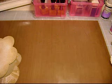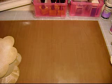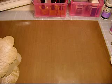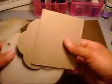Doing research, cardboard, chipboard, corrugated cardboard, or fiberboard, all of that is basically made the same, so it is pretty much in the same family. It's like saying they're all human, but they're all made up a little different. I just have some samples that I can show you right now.